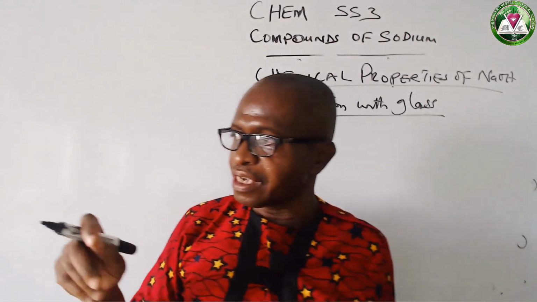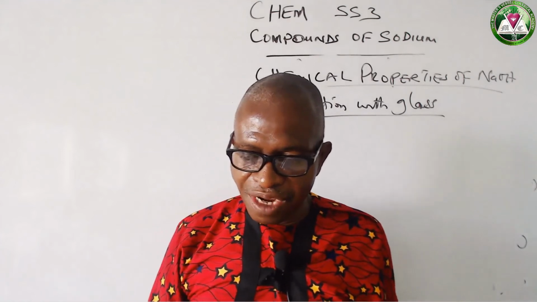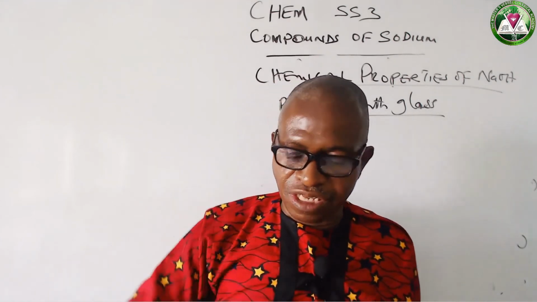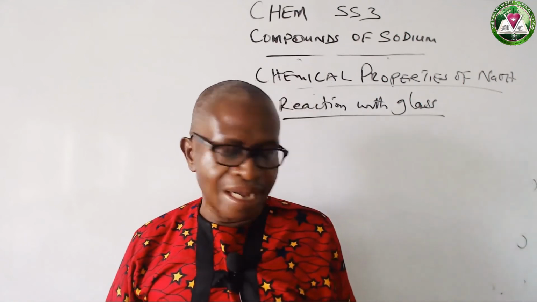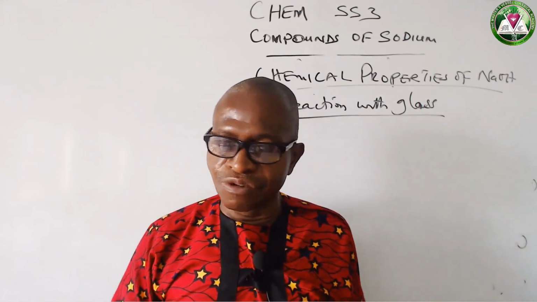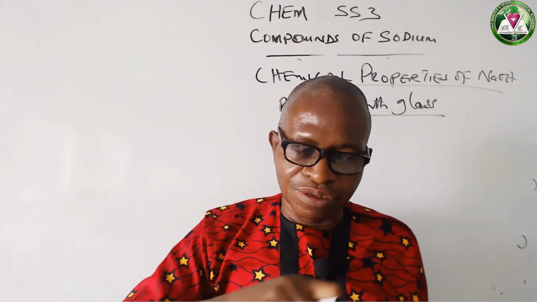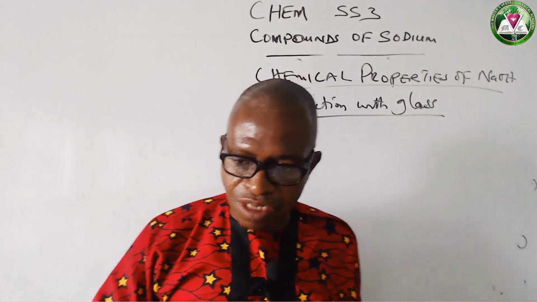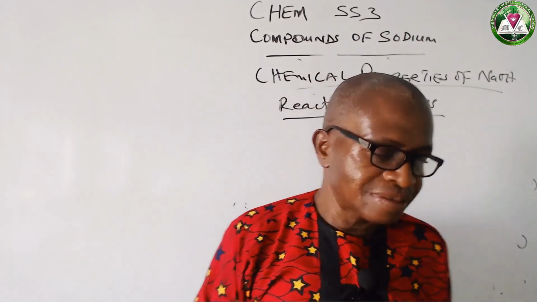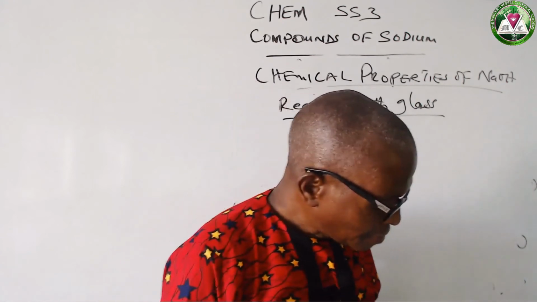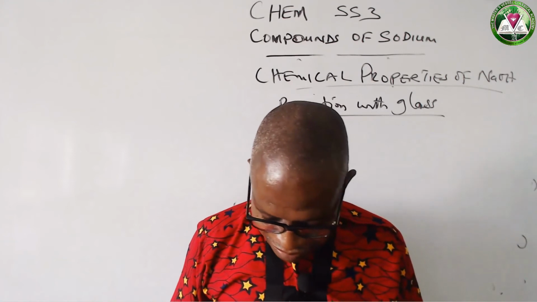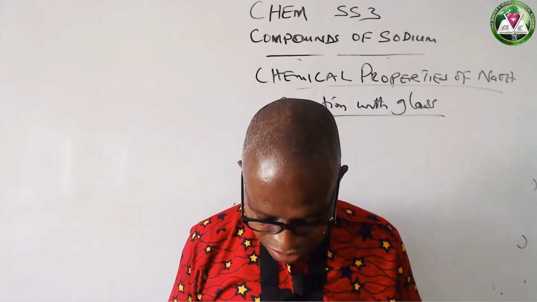If you have a glass bottle and you fill it with sodium hydroxide, you cannot use a glass stopper to close it. If you close it with a glass stopper and it goes on for a period of time, maybe up to 1 month, if you want to open it, you cannot open it again. It is because of the reaction between the sodium hydroxide and the glass. Therefore, you can write: sodium hydroxide attacks glass, especially when heated.